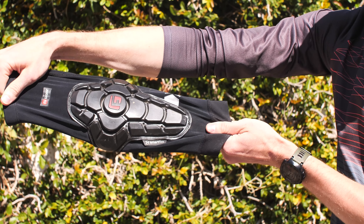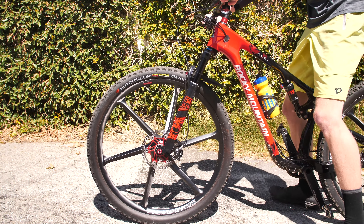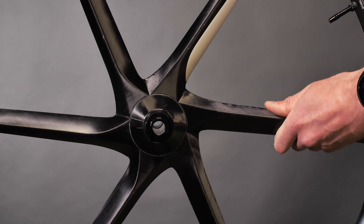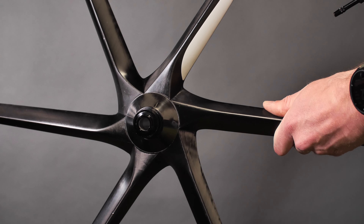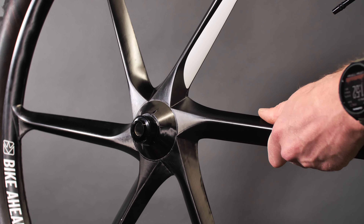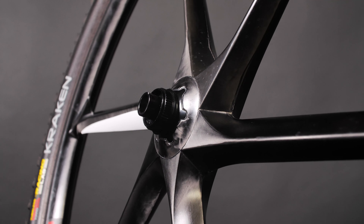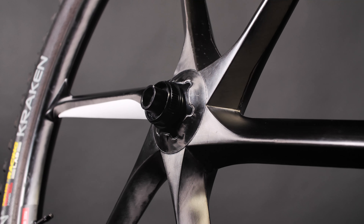Next on our list is a product made in Germany: the Bike Ahead Biturbo RS wheels. These wheels are not available in the U.S. through dealers currently, and if you wanted to get some here you'd have to find a dealer in the EU that ships to the U.S. The wheels are built with a six-spoke monocoque construction. The terrain these particular wheels are made for is cross-country, down-country, or trail. They have a matte finish — real eye-popping, as most people are used to seeing spokes. They have an internal rim width of 27 millimeters, use DT Swiss technology at the hubs, and for a 29er wheelset they came in weighing at 1,249 grams.